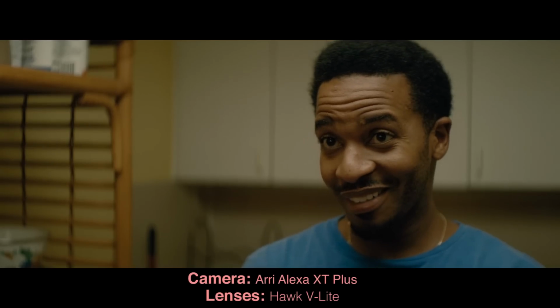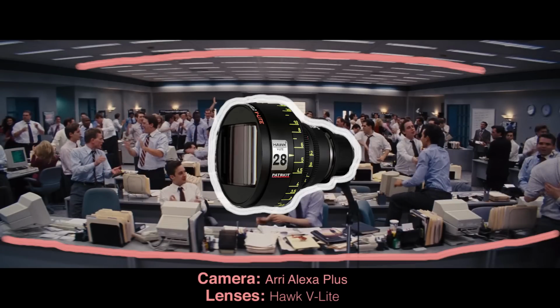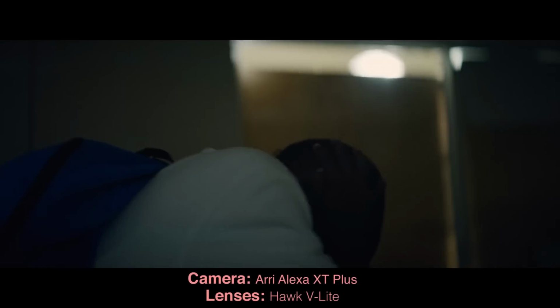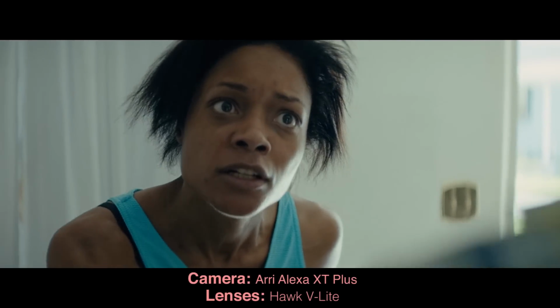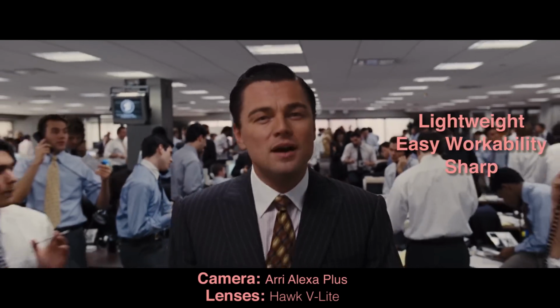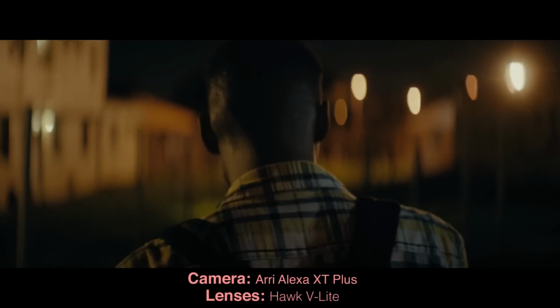Despite efforts to minimize distortion, straight lines still bend significantly when using wider focal lengths. They are fairly sharp anamorphic lenses with increased contrast and milky, rainbow flares. This makes the V-Lites a good choice for DPs looking for light, easy to work with glass that is sharp and modern, yet which still has all the clear trademarks of anamorphic lenses.